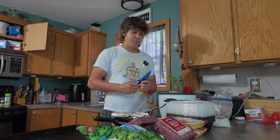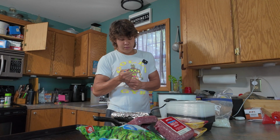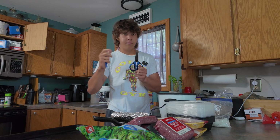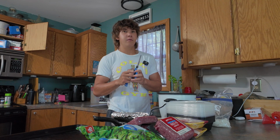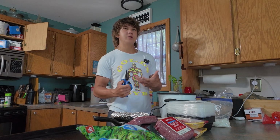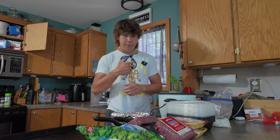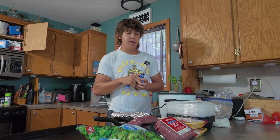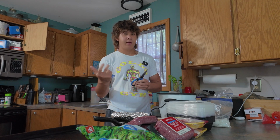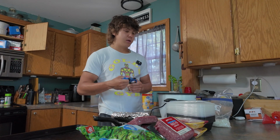And then the last one, scissors. These scissors are so good. You cut your chicken, cut the fat off the chicken, cut all the unneeded stuff off the chicken with these, and then when you get done, whenever you're eating your food, you don't want to be chewing forever and ever. So with these, you can chop up the chicken when you're weighing it out, and the chicken's in like little pieces, and it's so much better, easier to eat. You can make it taste a little better with seasoning and stuff. So yeah, those are all the appliances you're gonna need.